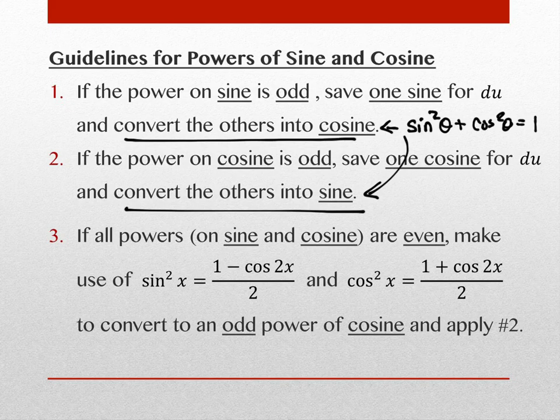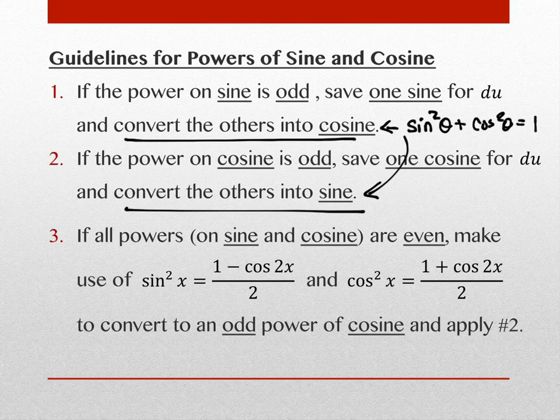So they're talking about what happens when we have even powers of sine or even powers of cosine. And we have the ability to rewrite them without powers of sines and cosines. So we can change sine squared into 1 minus cosine of 2x, all right? So it's double the angle divided by 2. And very similarly for cosine squared, it looks almost the same except it's got a plus on the top instead of a minus. Okay, so these allow us to move from something that's squared into something that's not squared. And these are trig identities that, depending on when and how you took trig, you would have encountered in a trig course. Okay? They're called power reducing.